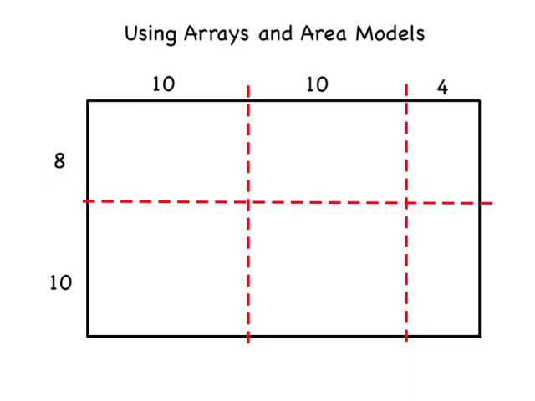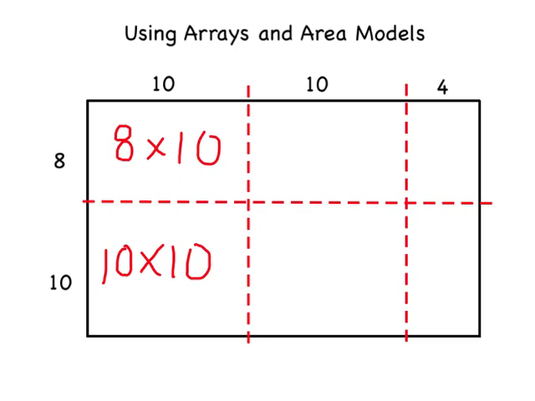So in this section here, I would say that there's 8 times 10. And how did I get those numbers? Well, very simply, I took these two numbers and I put them together, and I got 8 times 10. This section here, okay, I'm just going to put these two numbers together, and it's going to be 10 times 10. Right? Can you think about what would go here and here? If you said that it would be another 8 times 10, then you would be correct because we're just basically bringing these numbers together. Okay? And here there would be, again, another 10 times 10.